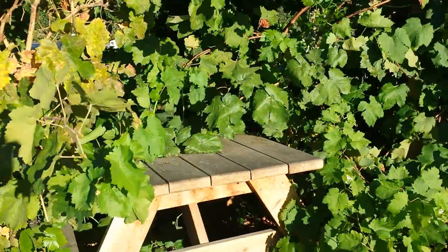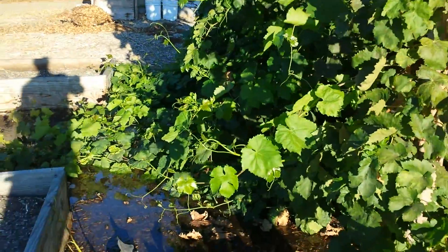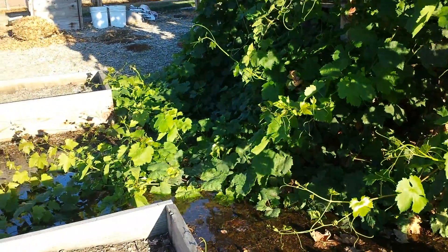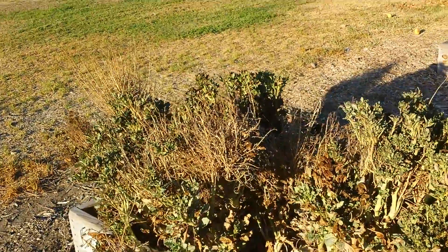You can't even see the wooden bench anymore, there is so much cover. They really need to prune this. And as you can see here, there is a lot of water overflow here — completely overflow. And of course on this side is another raised bed, and some of these vegetables are pretty much done for the season.